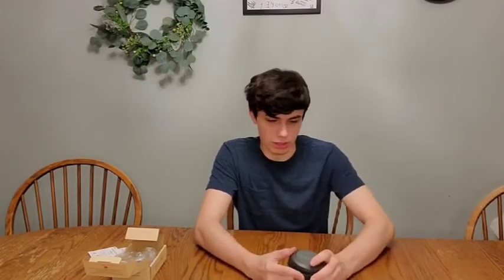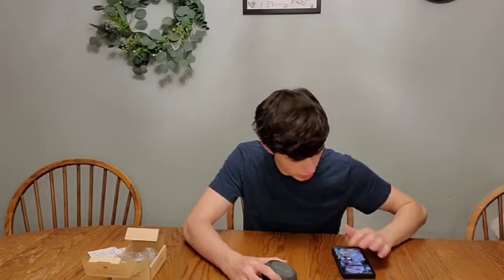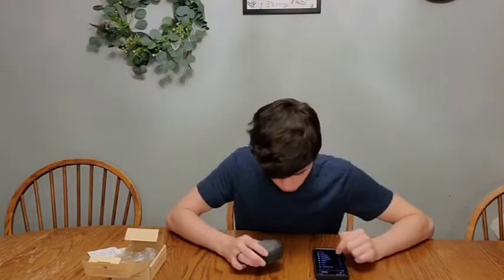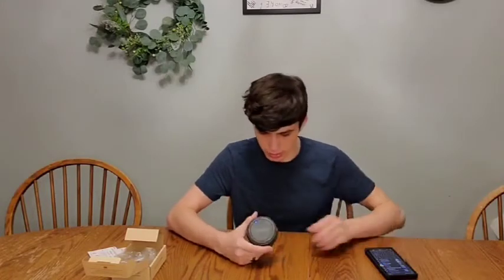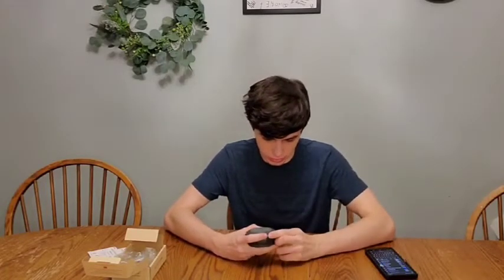So let's just get this turned on here. I'm going to pair this with my phone and see what kind of sound we can get out of this, because I am interested. There we go. Got it paired. Super simple, just open Bluetooth, click the Manto. It's really like nothing. All right, so let's get some music on here.